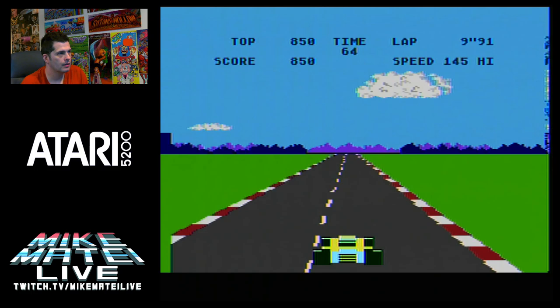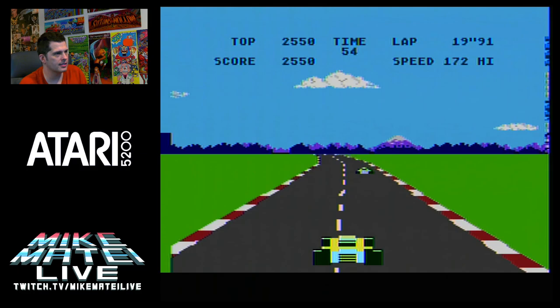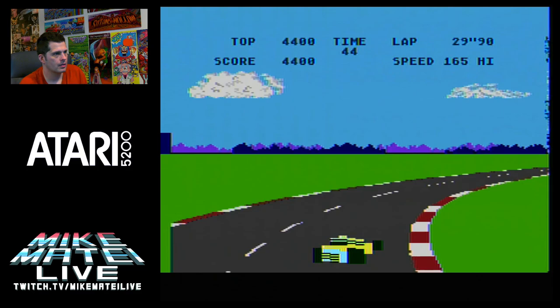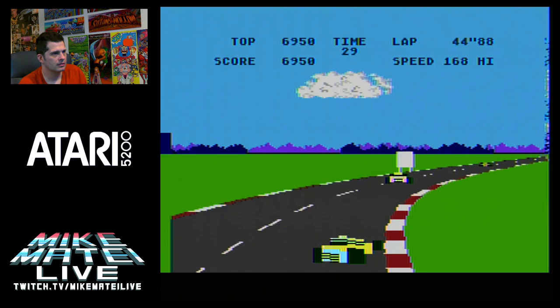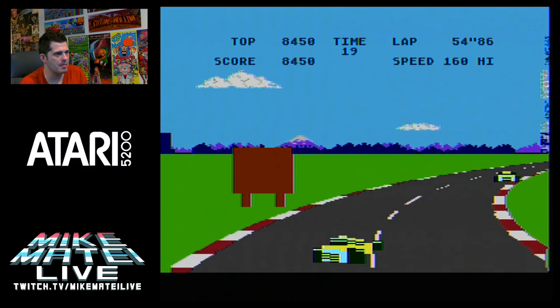I had to adjust the controls a little there. Well, it does look more advanced than the Atari 2600 version. Plays a little better, as it should. It's easier to take turns. I can actually avoid the cars the way you'd want. This is an okay version of Pole Position, I think, for what Pole Position is.